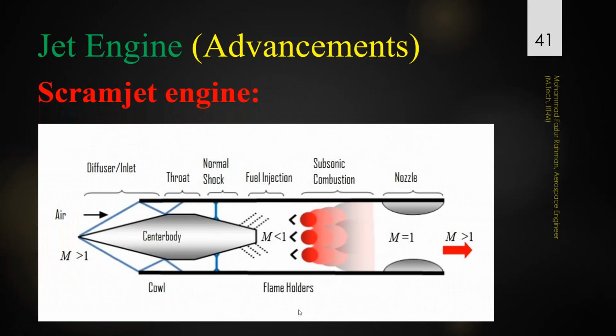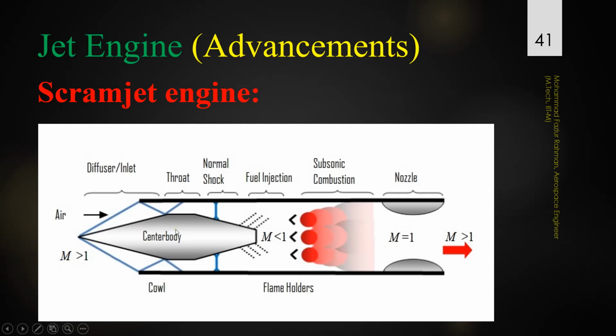Now the scramjet engine, another advancement in this area. A simple mechanism of the ramjet is shown in the picture. Air comes and then it starts ramming, so pressure goes high, and the velocity comes down, even to subsonic speed, and then combustion happens here, and finally the nozzle is here, so exhaust happens. Now the flow properties here are determined by how much compression is done here and what is the speed in the free stream.